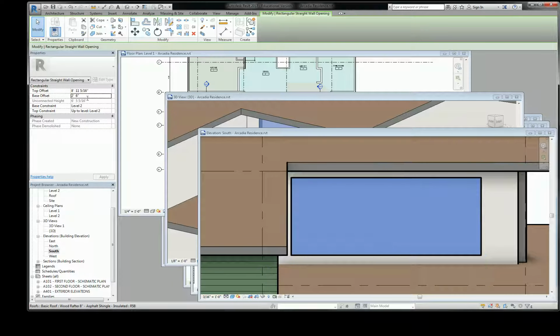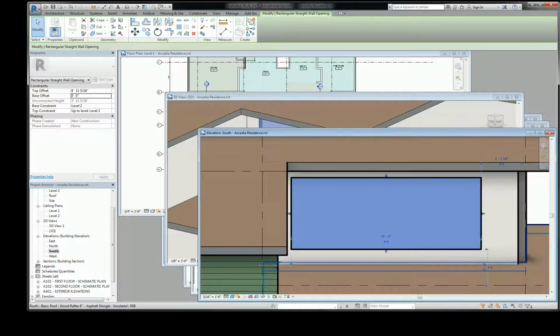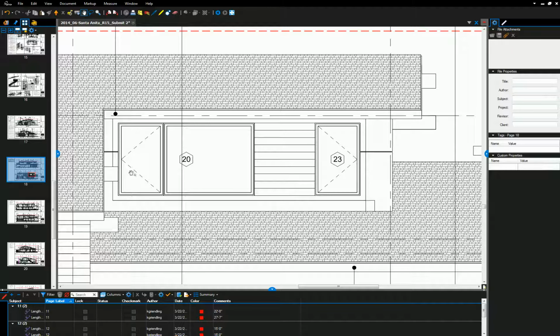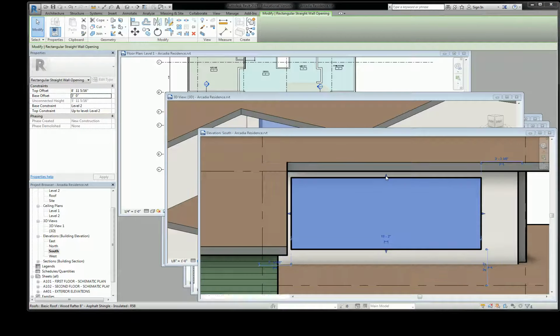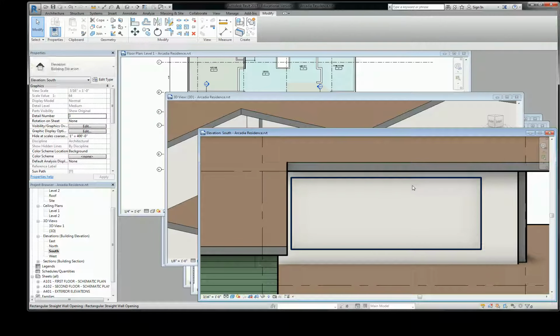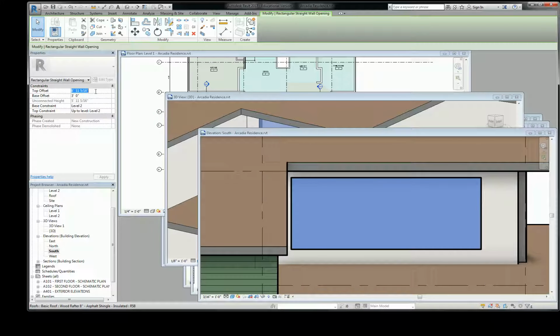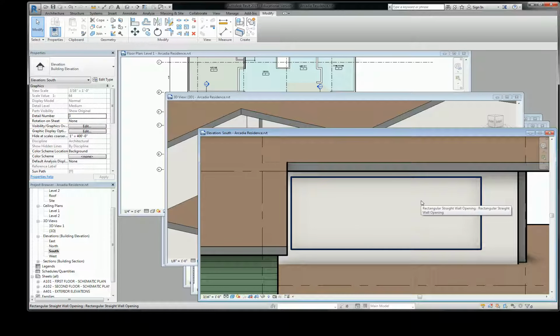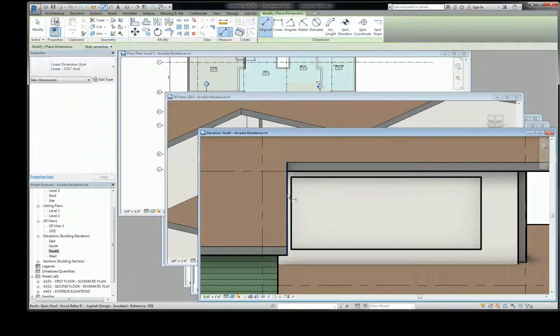So this will be 3 feet, and I think the side, it was like a foot off the side. Yeah. That's probably good about where it is. So I'm going to make that 9 feet. And then with the width stuff, you could use the grips if you want, or you could just use a dimension. So I'm going to use dimensions.